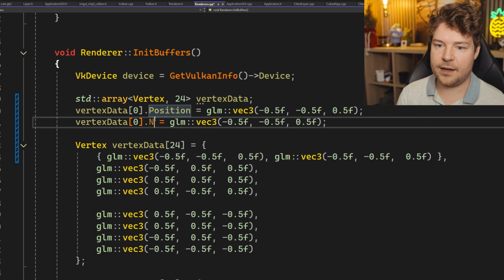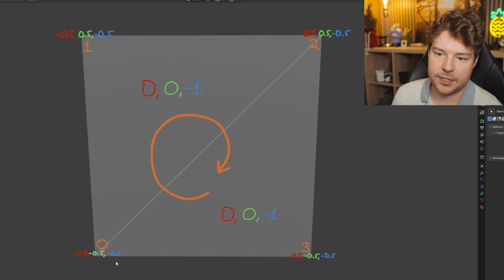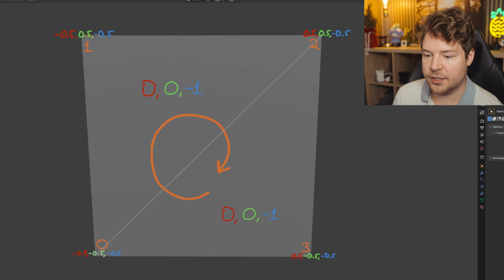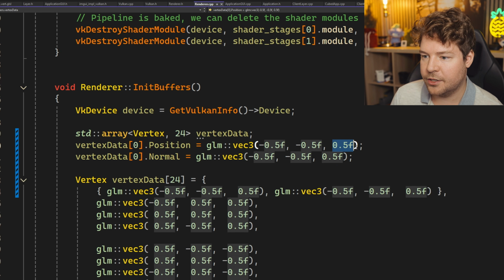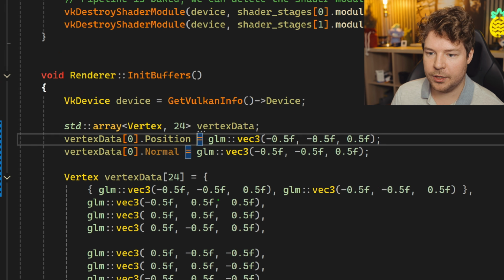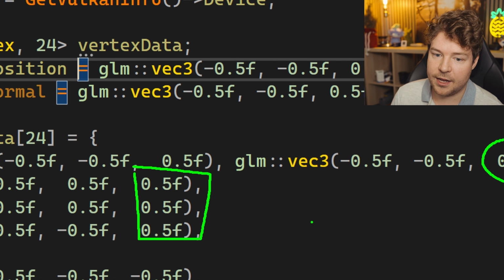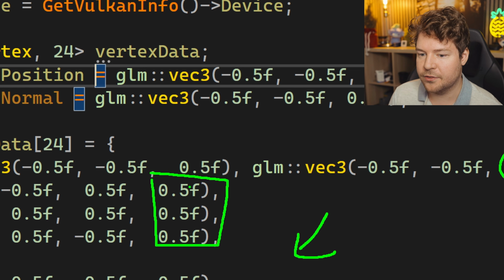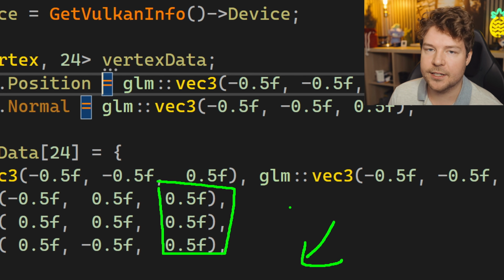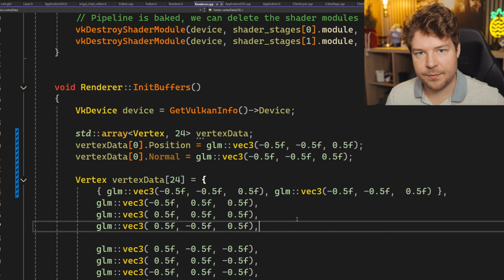And then we're going to obviously have normal. And then the normal, as we saw over here, for this particular vertex is going to be 0, 0, and then positive 1. You can actually kind of tell which way it's facing by just looking at the fact that this is going to be constant for all 4 of these. So if we look at the first 4 positions, we have them be the same, whereas everything else changes. So that kind of tells us that it's going to be facing in the positive Z direction. It's all kind of 0.5 Z. That's the common denominator, if you will, of that set of vertices that make up that face.